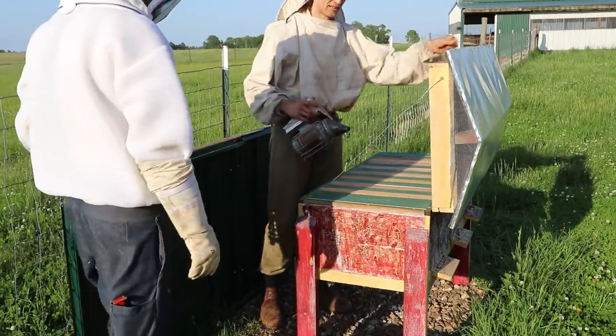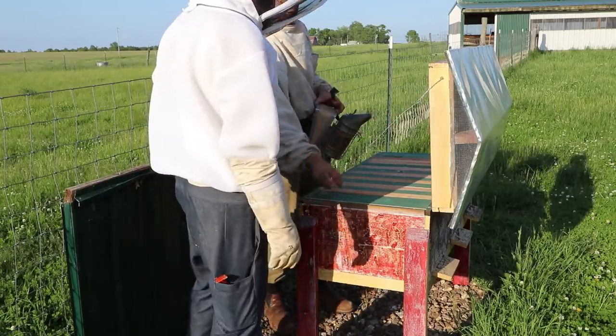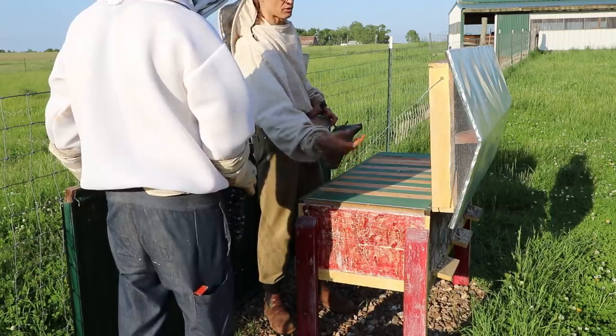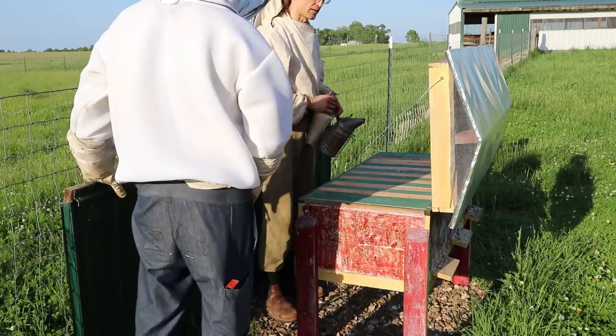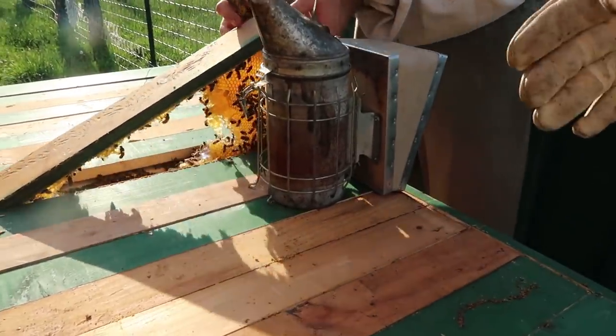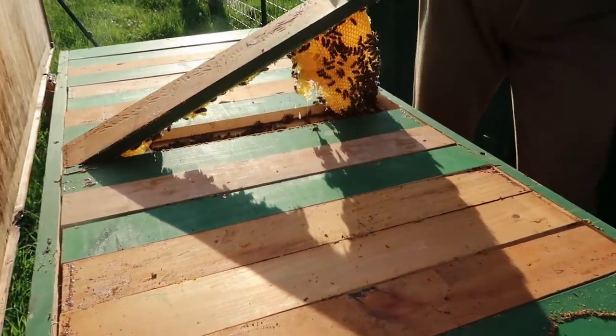Oh my. So here is a feature of this box. Instead of a piece of rope, there is wire that prevents it from breaking and the lid falling out completely when you open the hive. The thing we were talking about, if some people hadn't watched the other videos, is how we have these color-coded. Oh no. That's exactly what we were talking about.